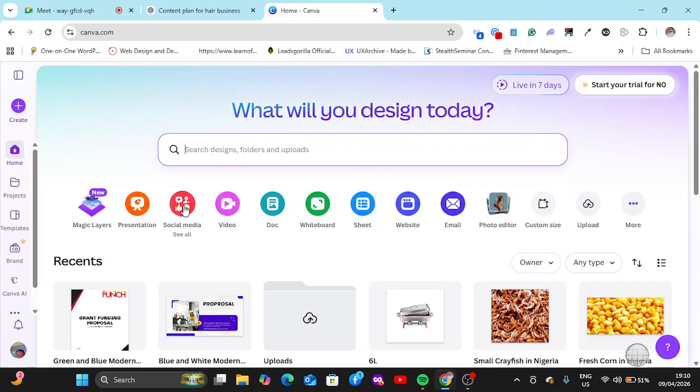Here is where we are going to work majorly on the social media aspect, where you can use it to create social media. Then you can also use Canva to create videos, that's faceless videos, where you get images or videos from already created videos, then you can now use it to explain something, to create a video that can resonate with your audience. So that's like a faceless video. So we have documents, you can use this to create documents, we have a whiteboard, sheets, website, email, photo editor, then you can customize the size and you can also upload whatever image you want to upload. So majorly we are going to be dealing with social media. So we're going to click on social media.